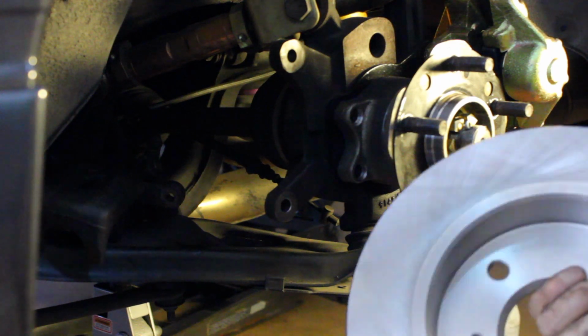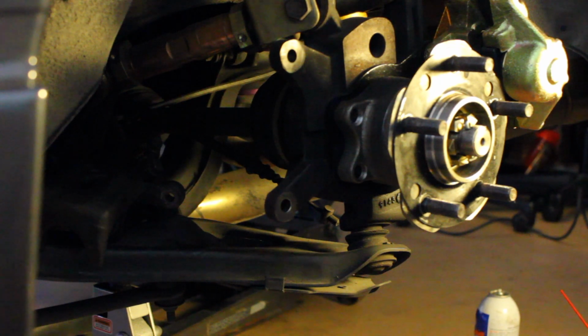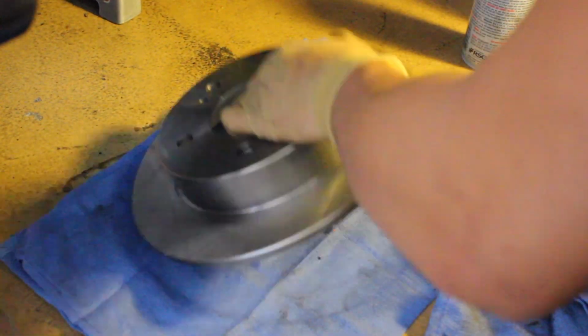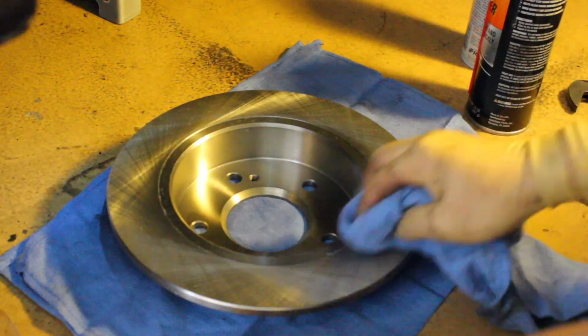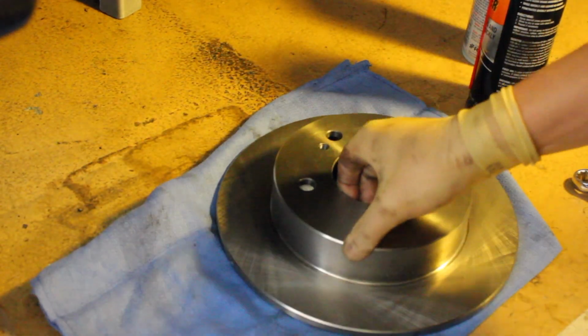You can't really see on camera, but it's oily. They always come like that. So brake clean on the surface, and then you want to wipe it down. You probably can't see it, but you get the point. Just shoot some brake clean on there and wipe it down, both surfaces. The main thing is the area where the brake pad is going to be contacting, because you don't want your brake pad to have any type of grease, because that's how you ruin them. So clean that there.